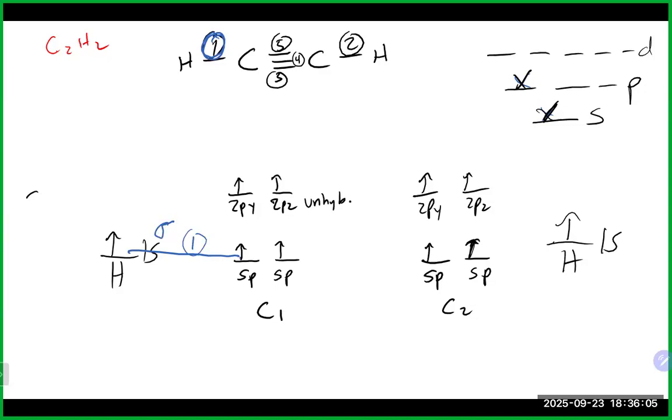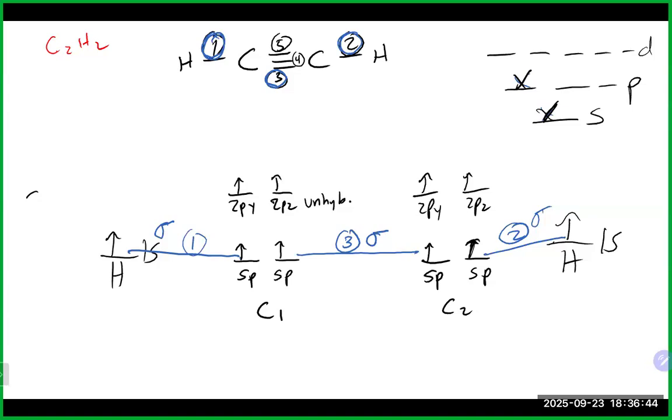So it's just one line. We also have number 2 over here, also between the carbon and the hydrogen. So we'll just go this way. That's going to make number 2 bond happening there. At this point, we have left our triple bond. So just like we saw before, that is also a sigma bond. Our first line for our triple bond, number 3, can occur between the 2 hybrid orbitals here in carbon, since they are left over. And that's going to make our third one, which is also a sigma bond, right?